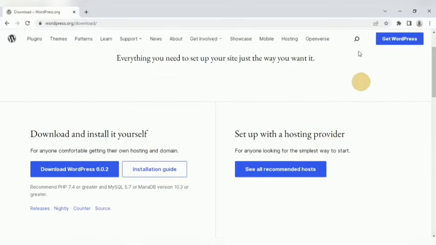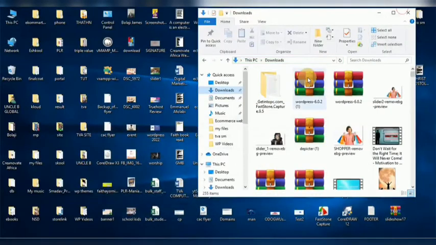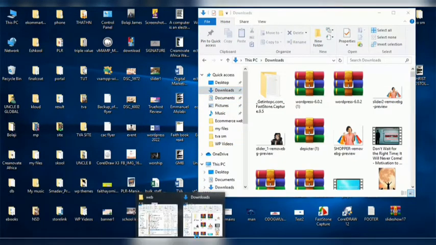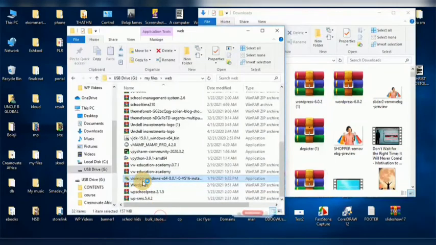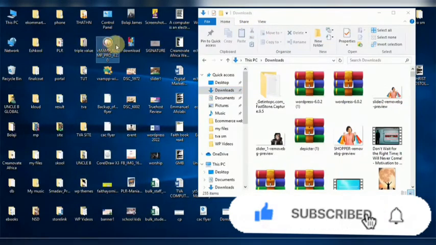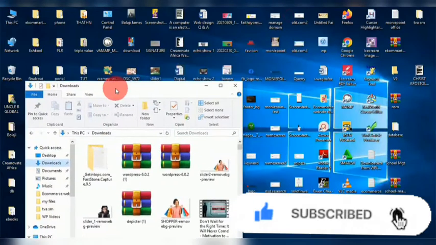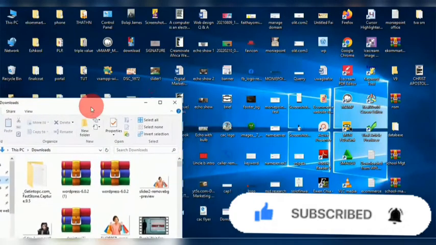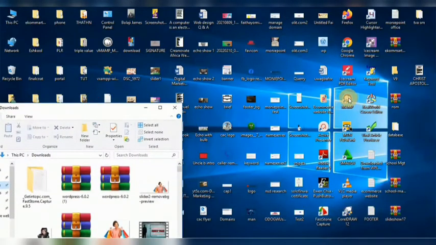The next thing we need to do is locate the file that we have just downloaded. In my case, like I told you, I have it already. If you look here, this is XAMPP, and then I have MAMP on my desktop. This is it here, and of course MAMP is installed. So I'm using MAMP for this tutorial. So what I need to do next is to load my MAMP.